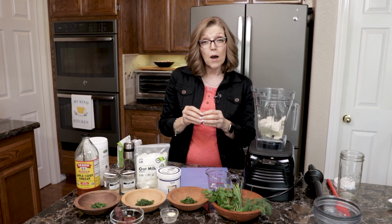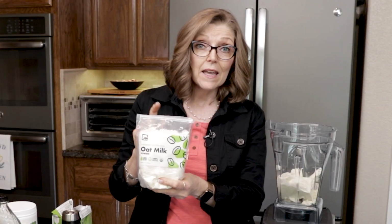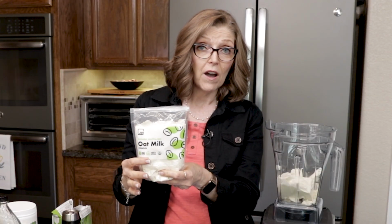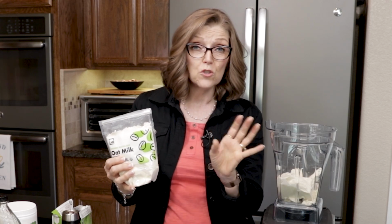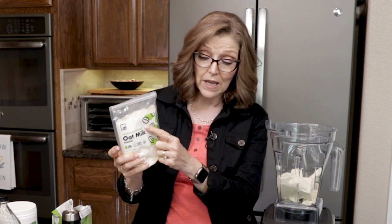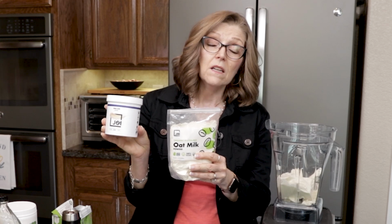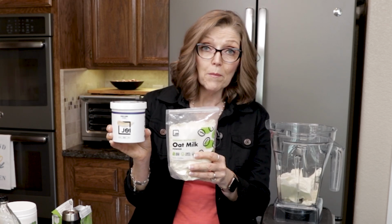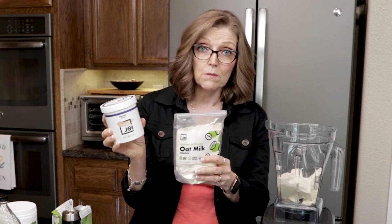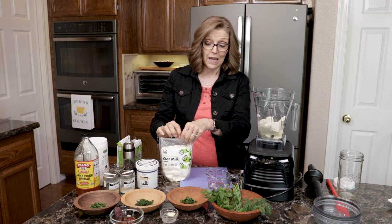Now, I need half a cup of plant milk. You can use any kind of plant milk that you want to use. I am really liking this Joy oat milk, and it is a powder that you buy, and then you just mix it with water. It's super easy, convenient, and absolutely delicious. It's organic, gluten-free. We also like their Joy almond base that you can make almond milk from, and it is one ingredient, almonds. I love that, and you just mix it with water. But I'm really loving the powder because it's less messy and super simple.